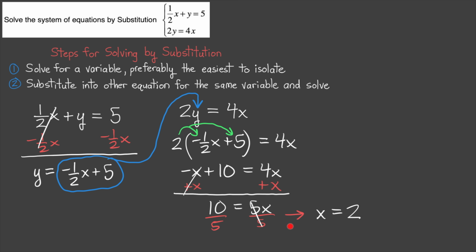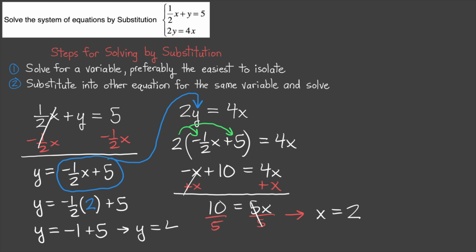So for the y value, we can just plug in this 2 right here in place of this x. So I'm going to plug in this 2 over here for this x because y is already isolated in this equation, so it'll be kind of easier to solve here. So it'll be negative 1/2, and I'll put it in blue here to show that we're substituting 2 in place of x. So this becomes y equals negative 1/2 times 2, which is just negative 1, plus 5. So therefore y equals 4.